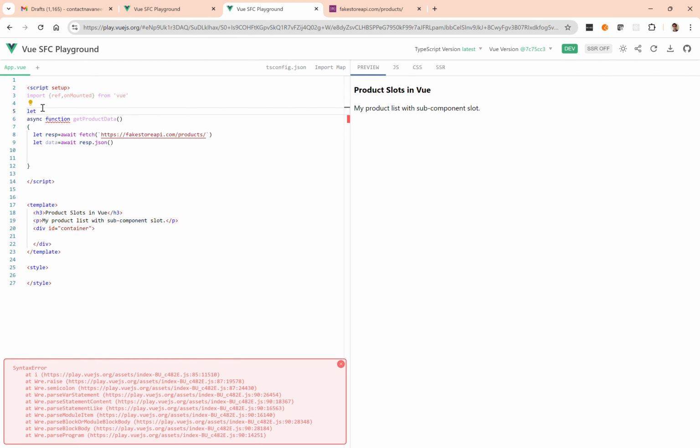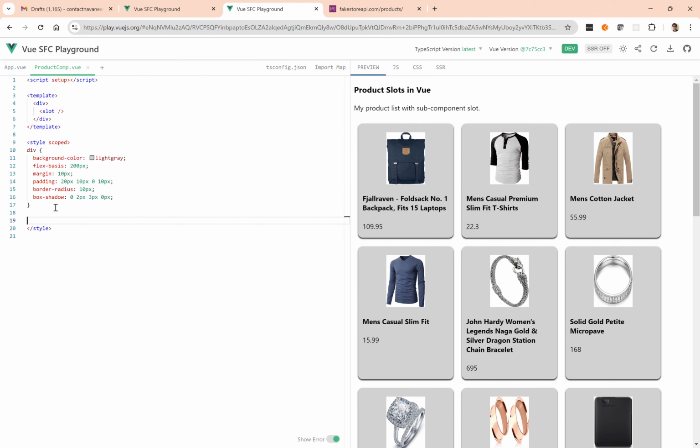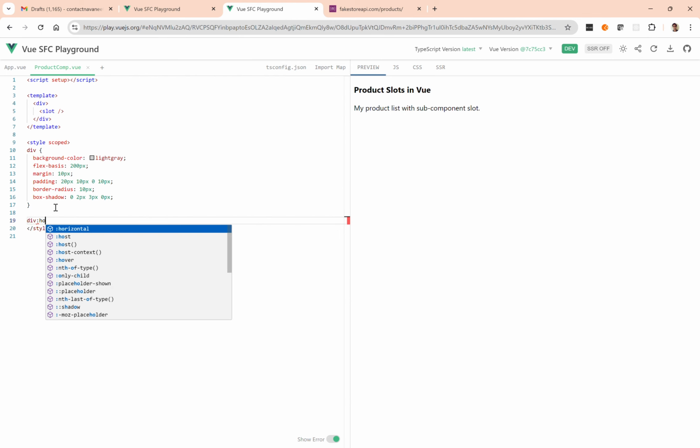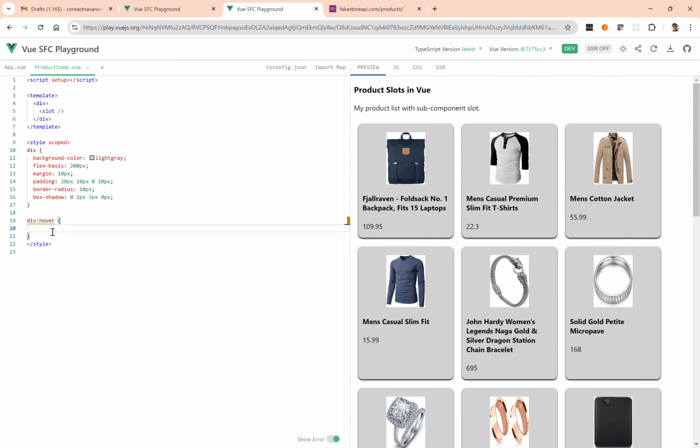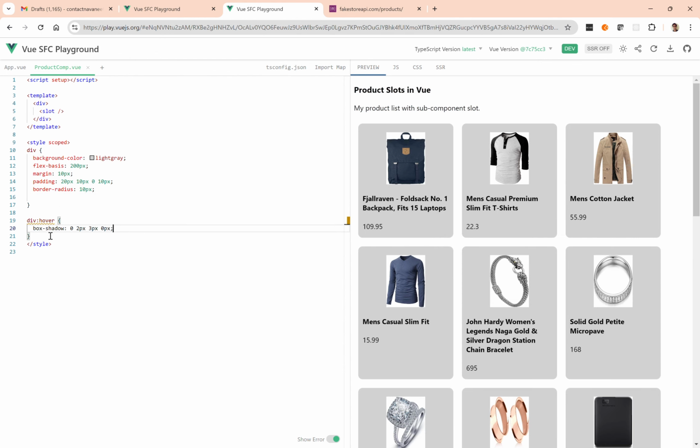Left, I don't need anything. Okay, then if I move here, hover, yes, div:hover. Here I can also add div hover. I can say box-shadow, for example. I'll move it here. Let's see how this goes.